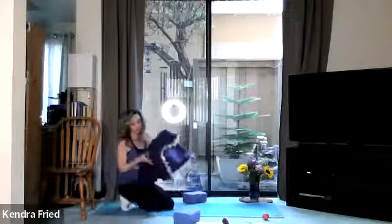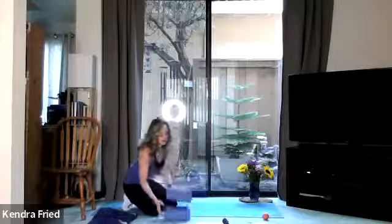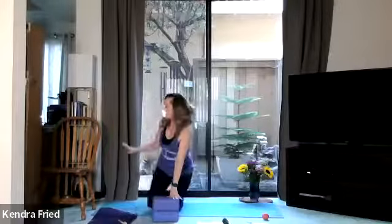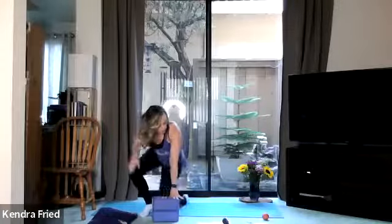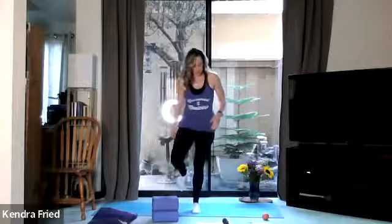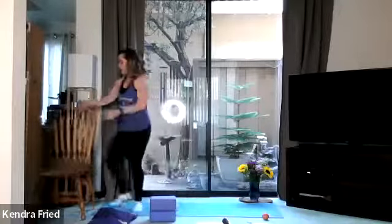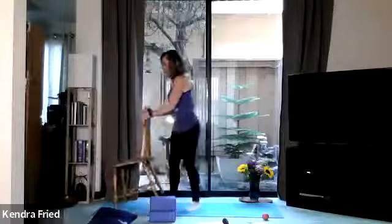And then we're coming off of the knees now. You can remove your blanket. And we'll come to stand. And have your blocks nearby. And definitely a chair if forward folding causes any lower back tension or pain. So let's really, and also just for balance, right? So I'll use it as an example because we're going to do a little bit of joint release from the ground up. So first we'll lift the right leg and do some circles with the ankle.